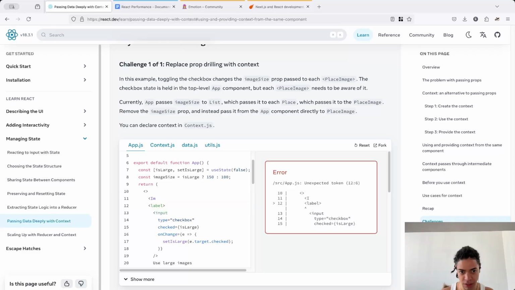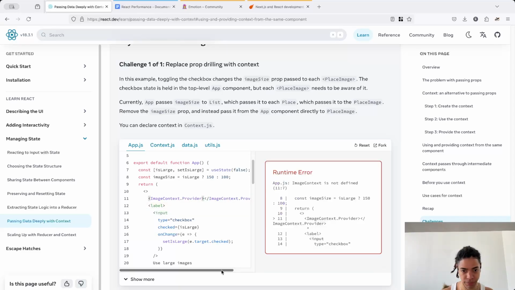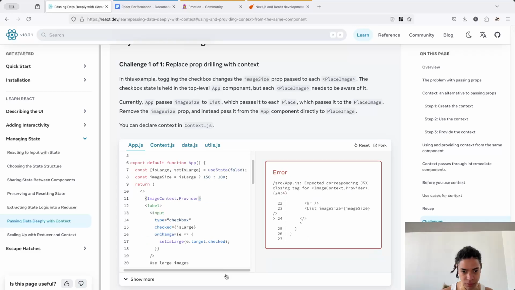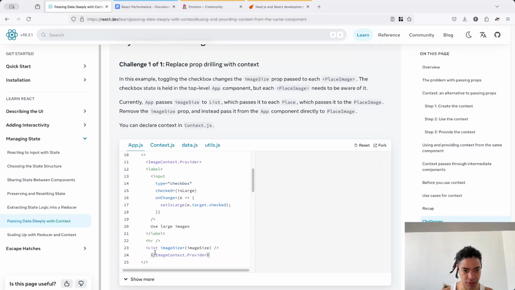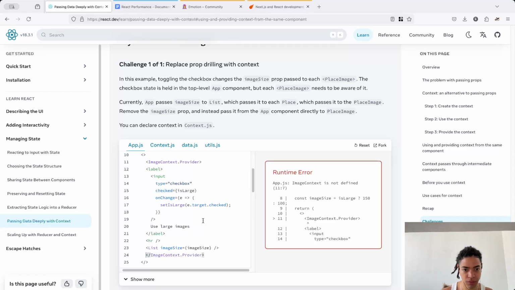Looking at the image context, which is an object that contains the provider and the consumer.